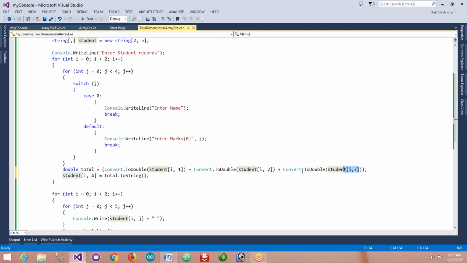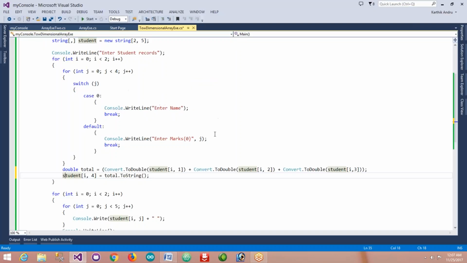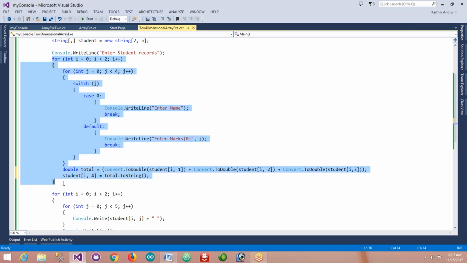Those values we are converting into double, adding them and storing in the total. Finally the total we store in the last index value, in the sense here the sum total, roughly think it is something. The same process we are doing for the second record. Automatically it happens by iterating this loop.